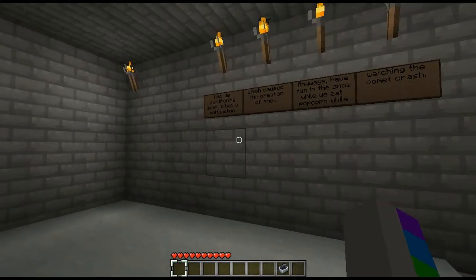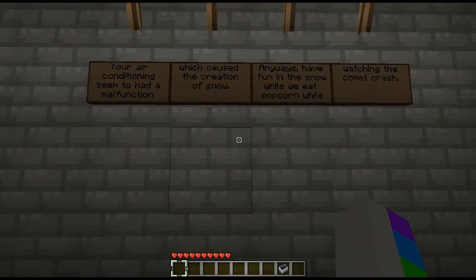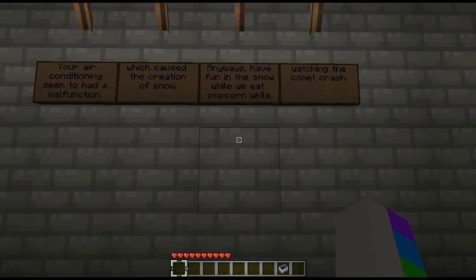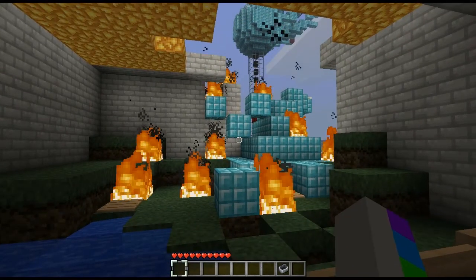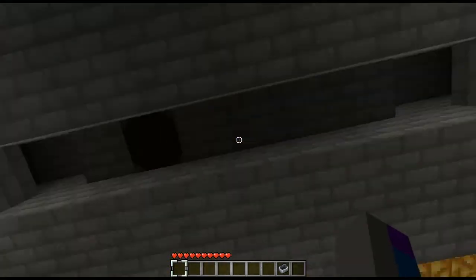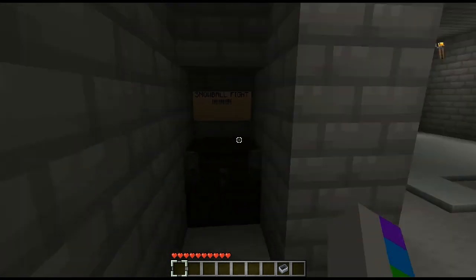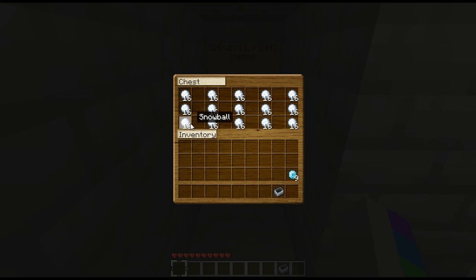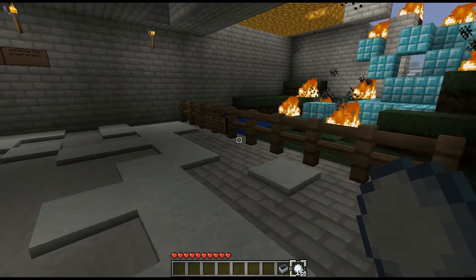Right. Your air conditioner seemed to have a malfunction which caused the creation of snow. Anyways, have fun in the snow while we eat popcorn and watch the comet crash. Ooh, comet's crashing. I just got some diamond from the chest up there. Oh, what's this? A snowball fight? Let's just see what... Nine.